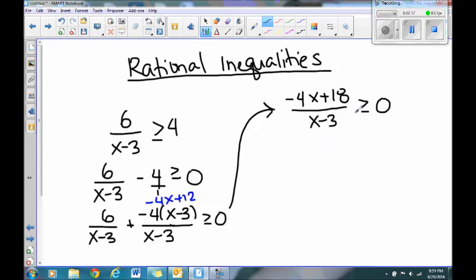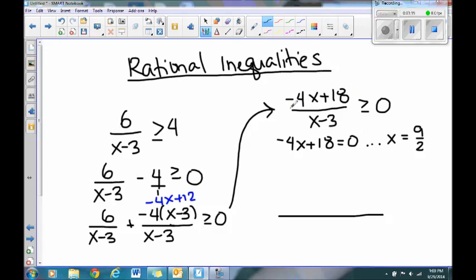Now if I have a fraction and I want to figure out when that fraction is equal to 0, like we did with the quadratic, I need to find some of those key values so I can figure out what numbers I can check, so I can figure out where the solution set lies. Knowing that a fraction is equal to 0 is enough to say, well, I know that means the top has to be equal to 0. And we'll just go straight to the punchline and say x is equal to 9/2 is what solves this equation.